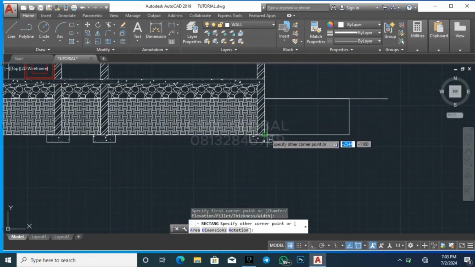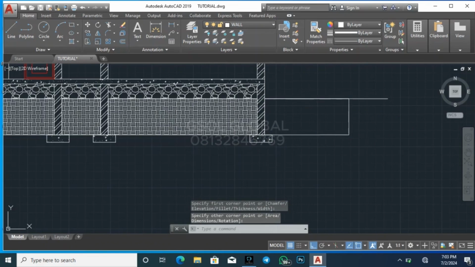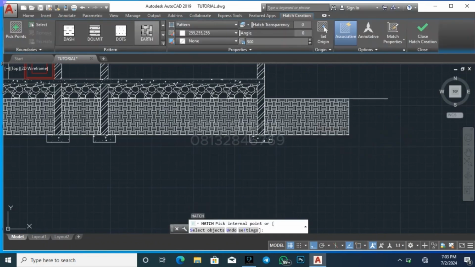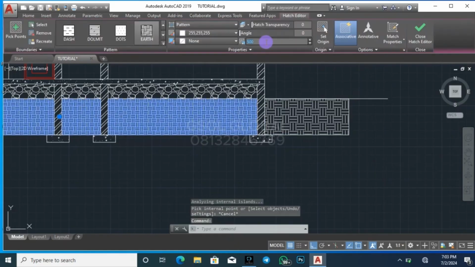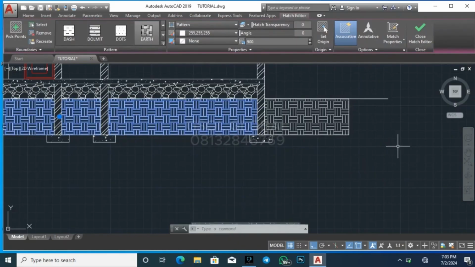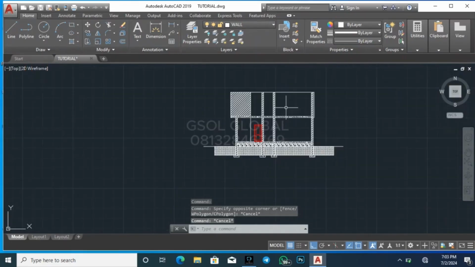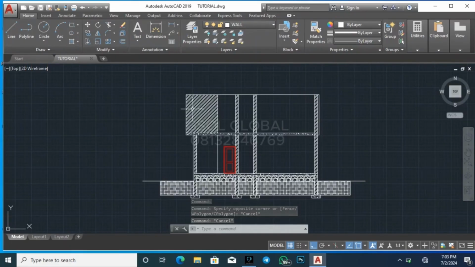All right, so we can do the same here, and also let's hash this one. So let's increase them to, let's say, 900. All right, so the same goes for this. Increase to 900. So that's that about the hashing. So let's go ahead and talk about how we can put our roofing in our section view.